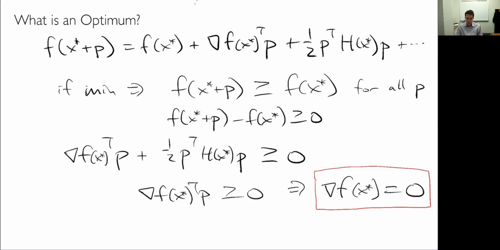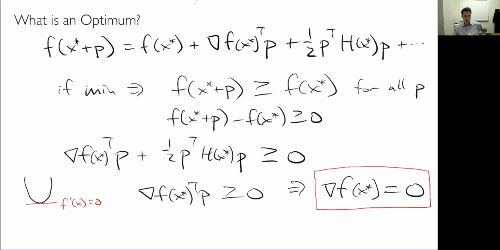Now, this shouldn't be too surprising if you think back to calculus, right? Remember, just in 1D, if I had some function and I wanted to find the minimum, how do we know if it's a minimum? Right, we said the derivative, that's a horrible line. It's at the point, I can't draw it. It's at the point where the derivative equals 0, right? This is that exact same idea, only in n dimensions. The gradient is going to be 0. The first derivative, the derivative in all directions, is 0.